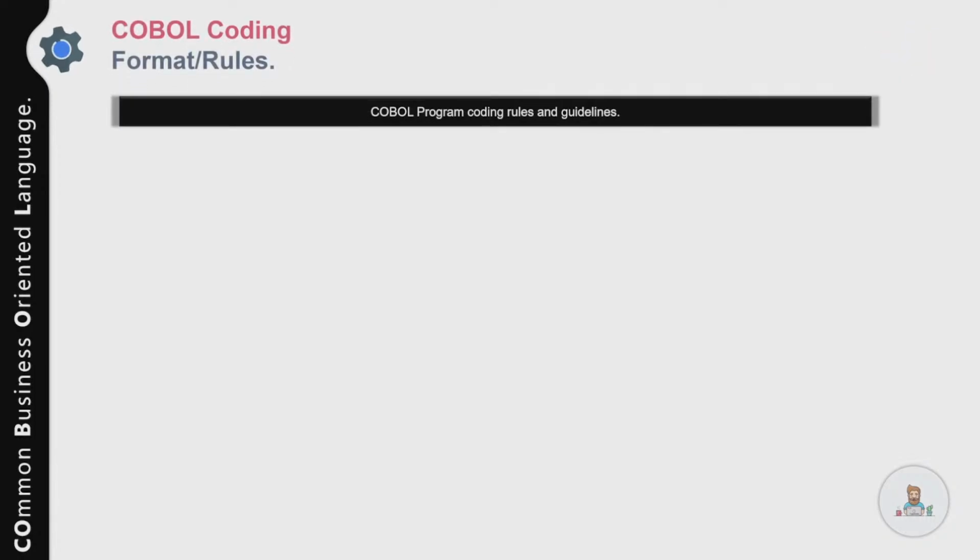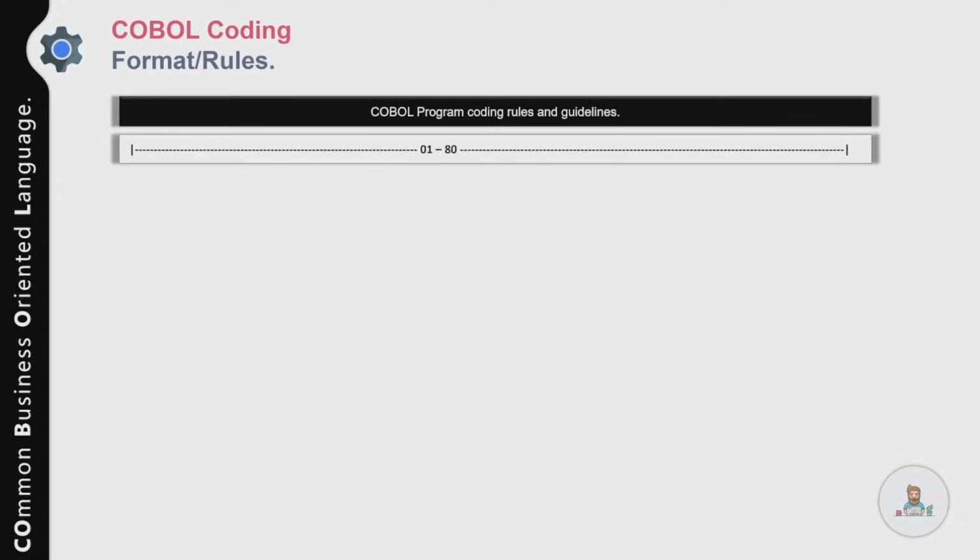Now let's talk about the actual coding rules that you should follow when you're writing your COBOL program. Remember, these rules are derived from the coding sheet that was used to write COBOL programs during the 1960s and 70s. In reality, the coding rules are absolutely the same. The only difference is that during the initial days of the 1960s and 70s, you generally wrote programs on a piece of paper, that is a COBOL coding sheet, but now you are writing COBOL programs with the help of an integrated development environment such as RDZ or VS Code.